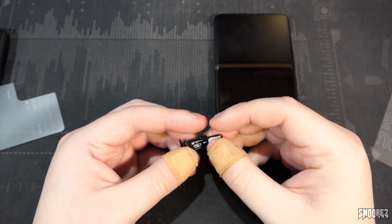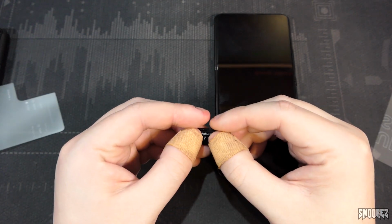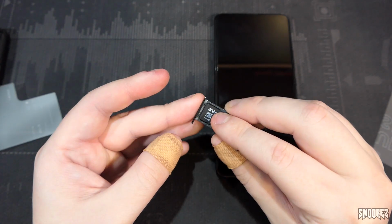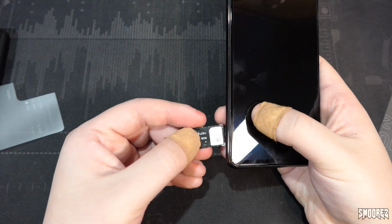And I'll also point out as well that this phone does not have any waterproof certification or anything like that. It is just as it is, so don't drop this in water, please, because there is no rubber ring around the SIM card tray to protect any water from getting inside of the device. So you have been warned. Don't take this with you swimming if you plan on doing that sort of thing.